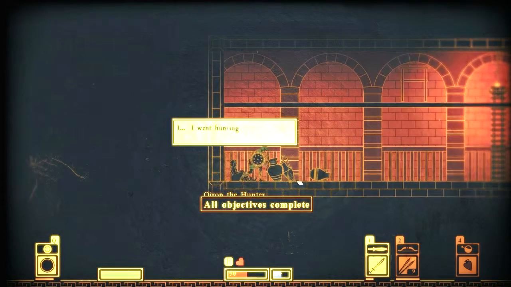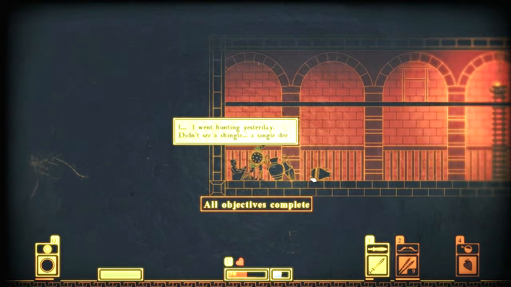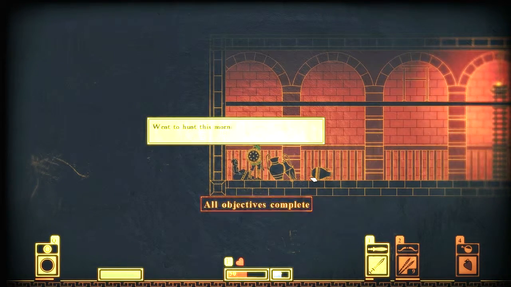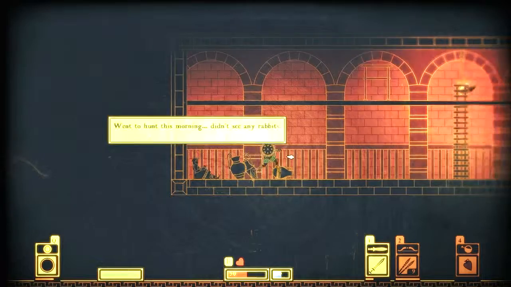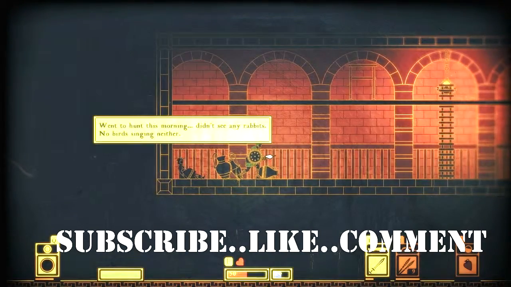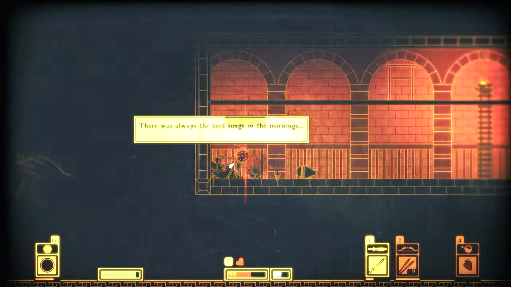Okay. I went hunting yesterday. Didn't see a single deer. Went up this morning. Didn't see any rabbits. No birds. Died. There was always the bird songs in the morning. Why is he here?